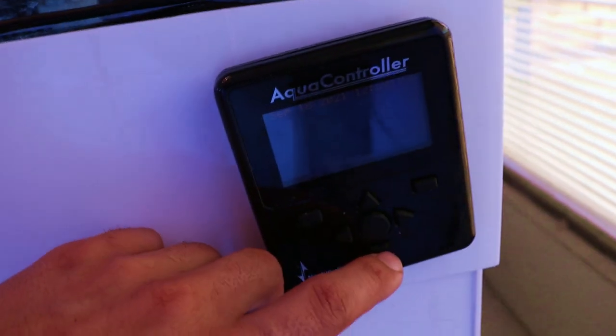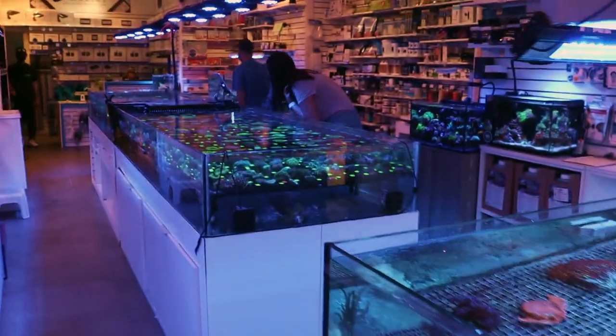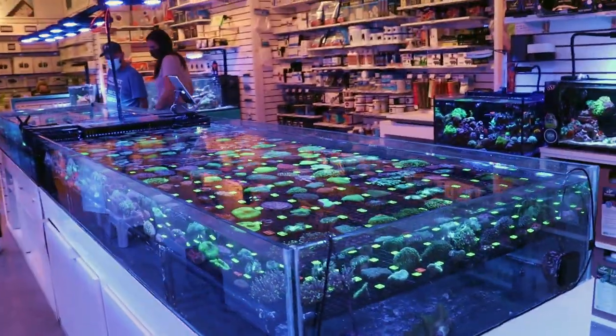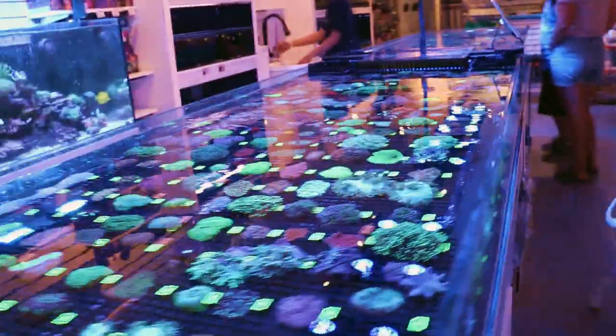This is cool because you can press a button, and it's gonna turn off all of the pumps hooked up to the Apex for whatever amount of time you set it for. I think I have it set for 10 minutes. It's called feed mode. I'll talk about that in another video if you want to learn more about the Apex. Today's video is about coral.